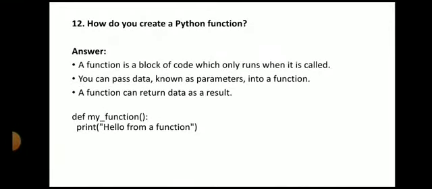Next question, how do you create a Python function? The answer is, a function is a block of code which only runs when it is called. You can pass data, known as parameters, into the function. A function can return data as a result. So here you can see the syntax: def my_function, then print hello from a function. This is the syntax for the Python function.